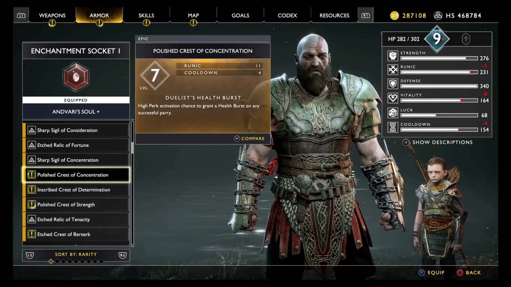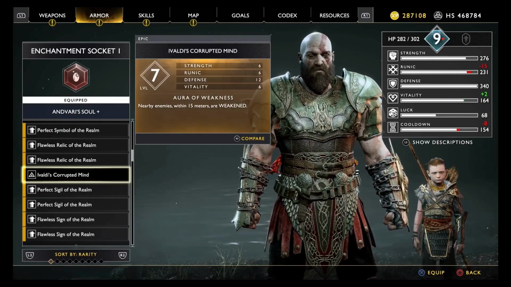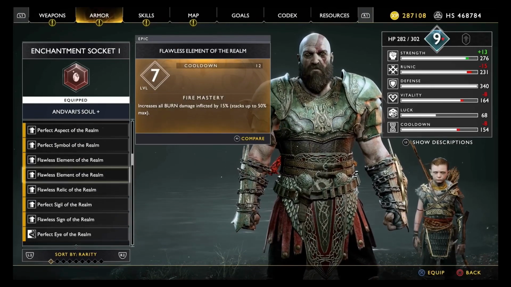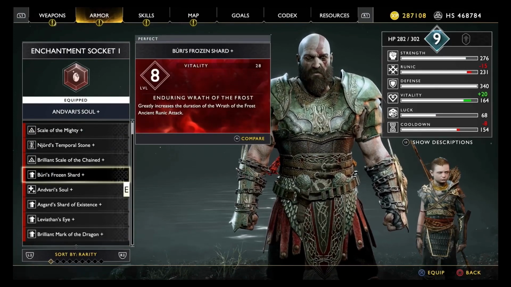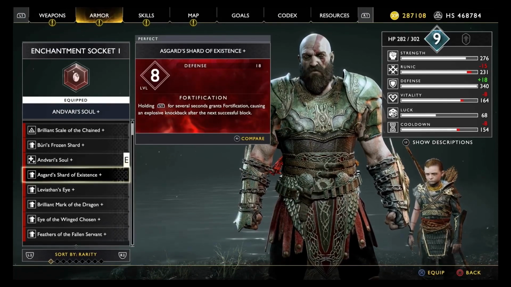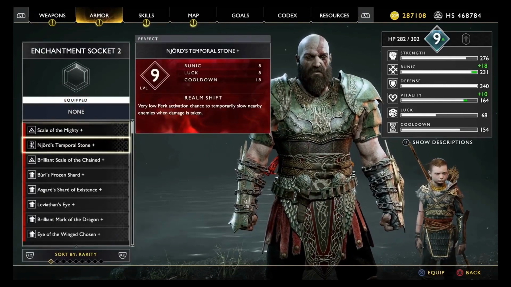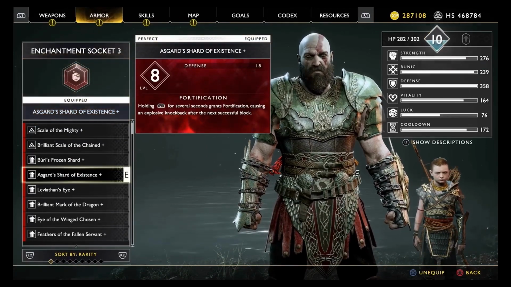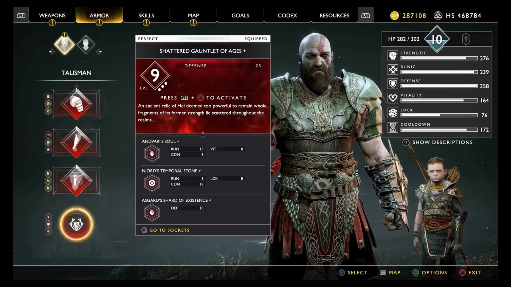Did I go too far? Let me see. I think I went too far. Let me go back up. I think I passed them all. Hold on, because I have Anvari's Soul equipped. Right, Asgard Shard of Existence. There we go. Oh, why do I always do this? I always forget there's 3 enchantment slots, and when I get to clicking, they swap out. Okay, so here we go. Anvari's Soul, Njord's Temporal Stone, and Asgard Shard of Existence.